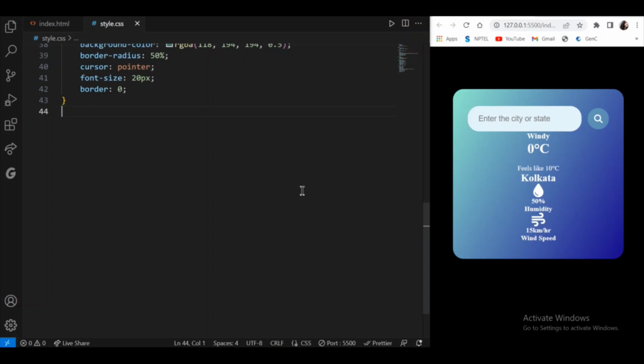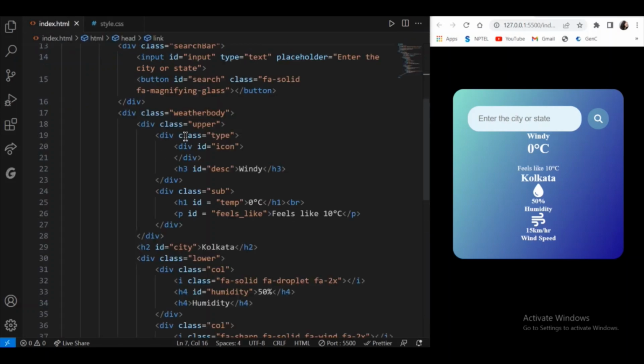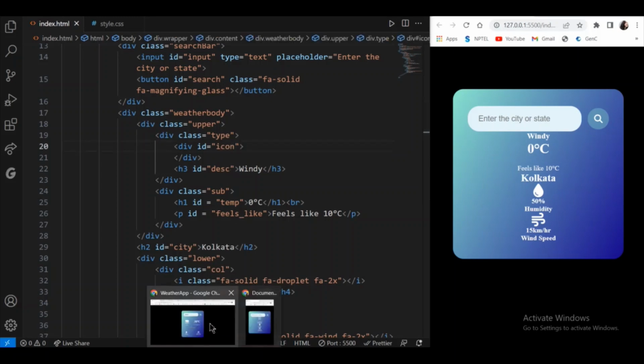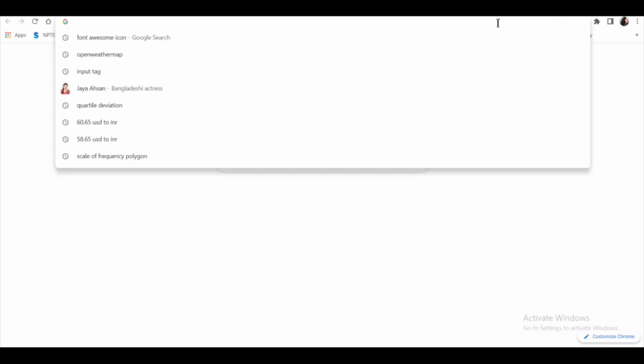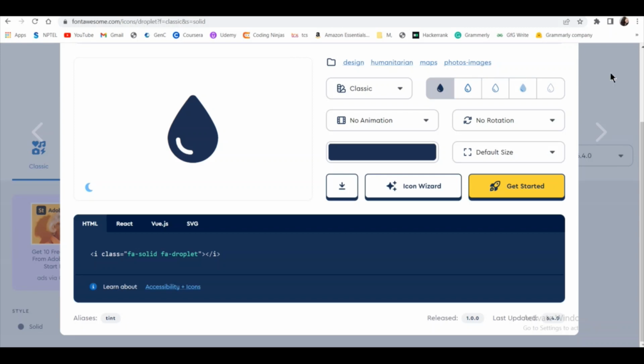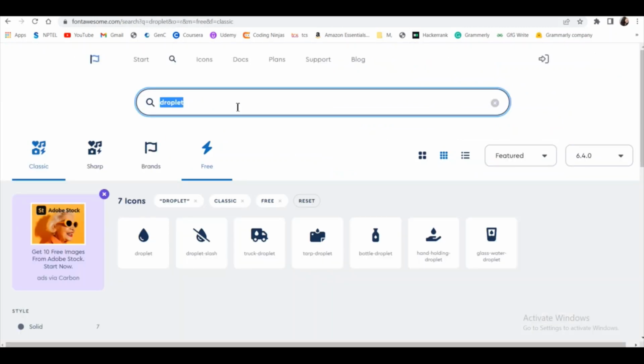Now it's time to design the division with the class name upper. As you can see, this is the division with the class name upper. Inside that we have the type, inside type we have icon and description, but I have not given any icon for now, but I have to give an icon to design it. For that I will go to my browser and go to the Font Awesome icon page, and search for some cloud icon.